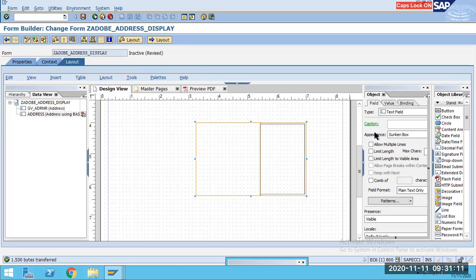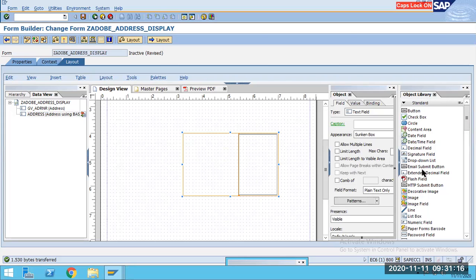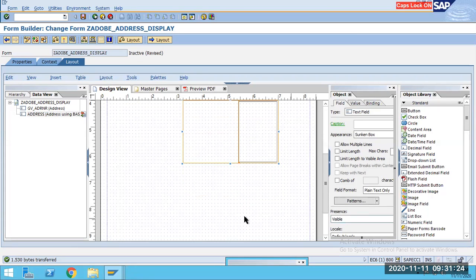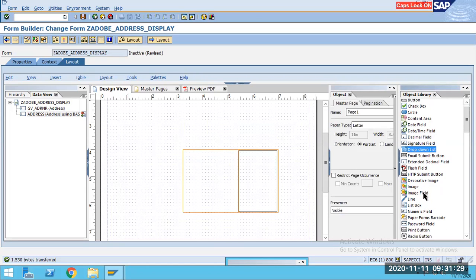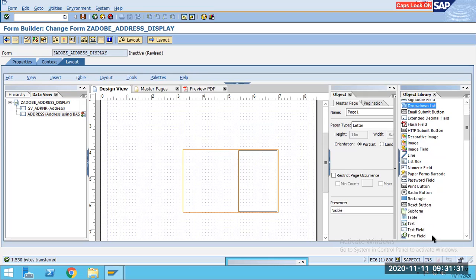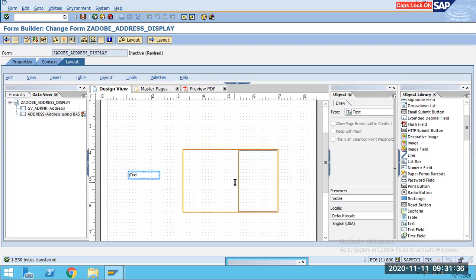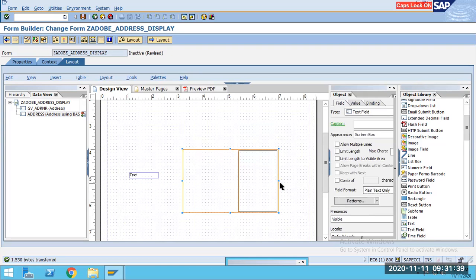So how to create it? Here we already have the object libraries. If you don't know how to get these object libraries, please watch my previous videos. There I have discussed all these things in detail. Now we have to select from here the text, simply this particular text, and put it over here.